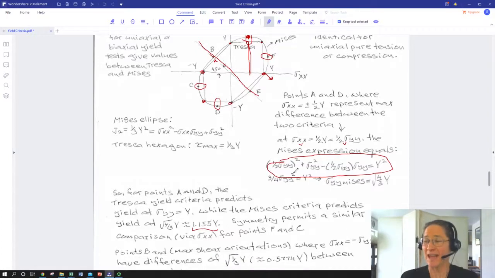We're going to end. This is a quick lecture just comparing the two yield criteria. In the next lecture we'll pick up a couple of examples where we'll work some real problems with real numbers. We'll predict yield using both criteria, using our expressions for J2 for the von Mises and just finding our max shear from Mohr circles in the case of Tresca.